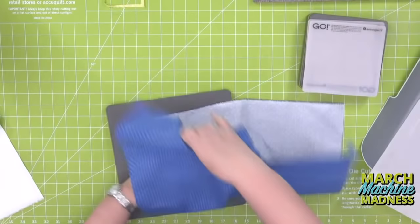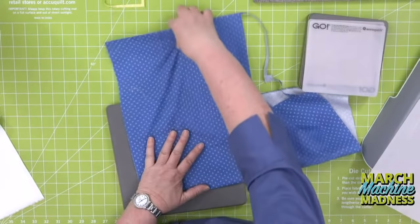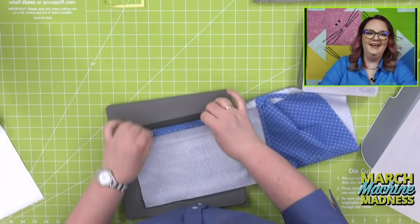Perfect. I just love the fact that every quilter has fat quarters. Do you have fat quarters, Emily? I don't yet. Oh, sweetie, we gotta work on that. I should give you mine that is here today, and then you can say you have some, okay?